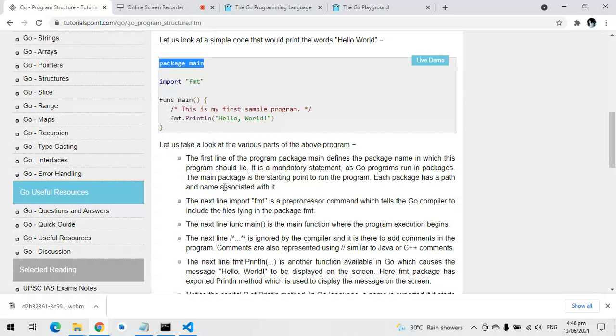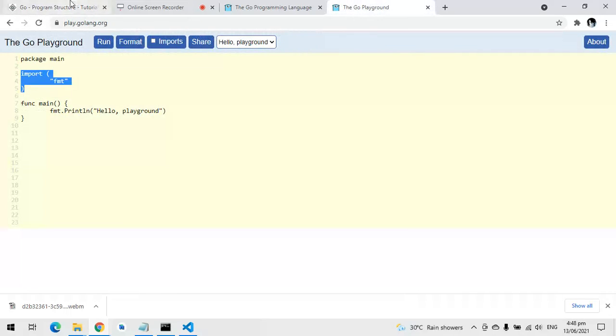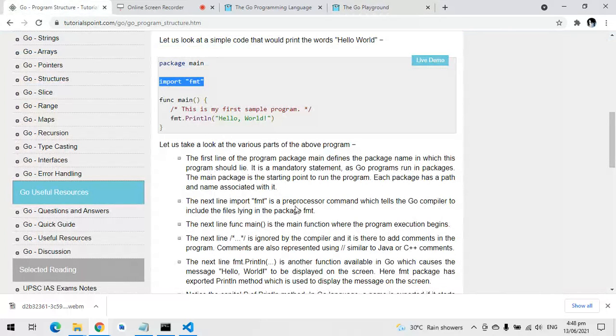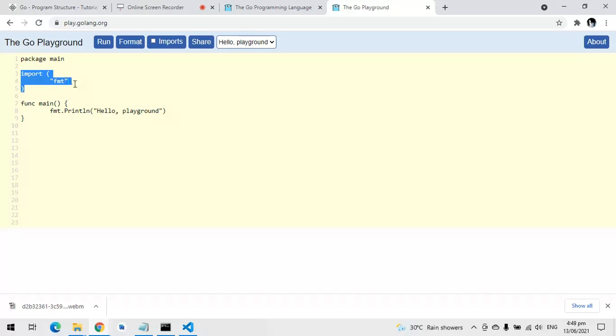The next line, import fmt, is a preprocessor command which tells the Go compiler to include the files lying in the package fmt. This is a standard library used primarily in Go whenever you have something to print in the console, which you see on line 8.